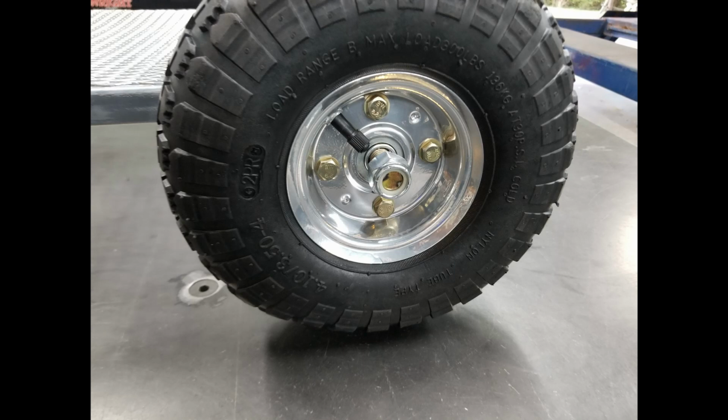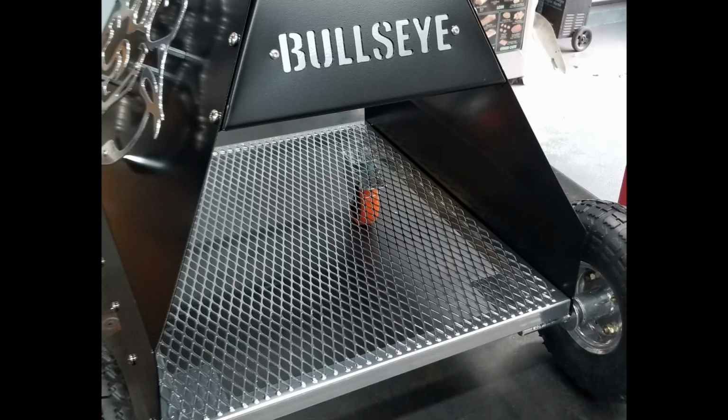Now, the package deal that I was able to put together for you is the newer style Bullseye with the PID system, the vented lid, the extra vented lid, the longer pull handle, on one of my new redesigned competition carts that has the chromed wheels. Everything on it is chromed. The frame has been chromed. The bullhead's been chromed. It's got the BETA cut in it that's actually done in chrome.